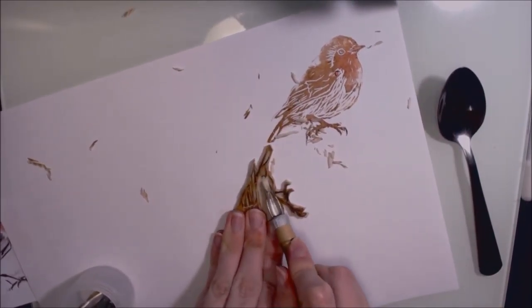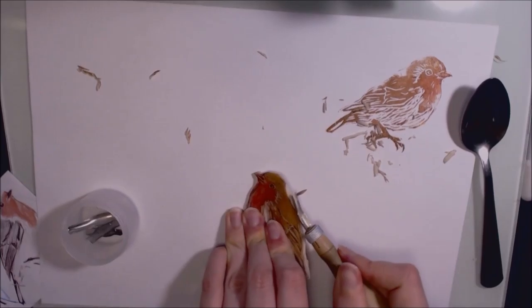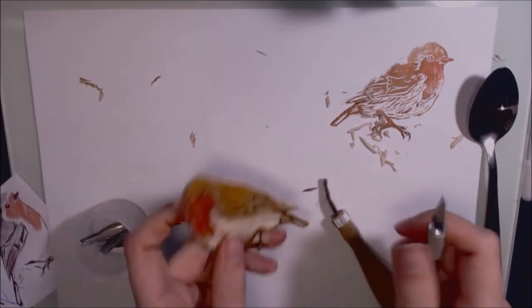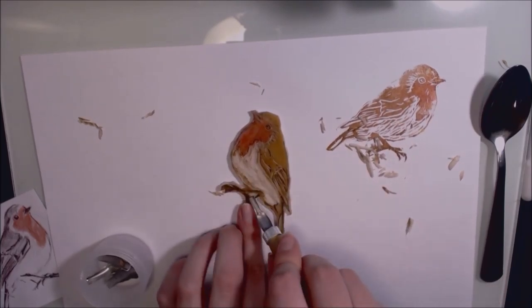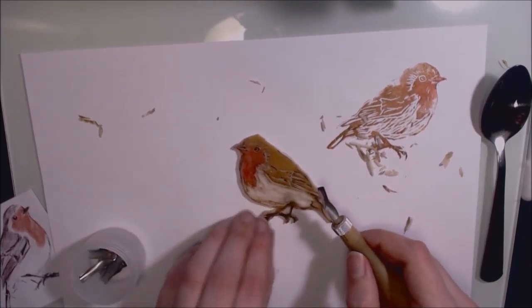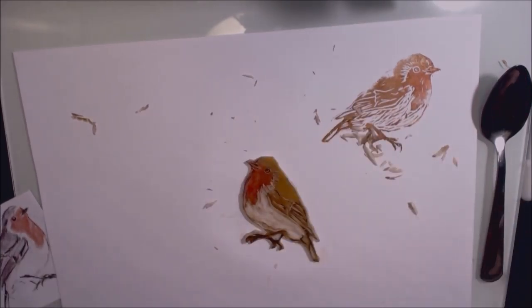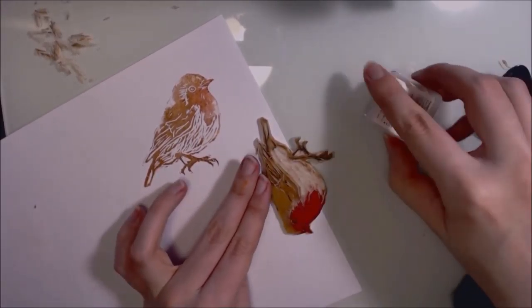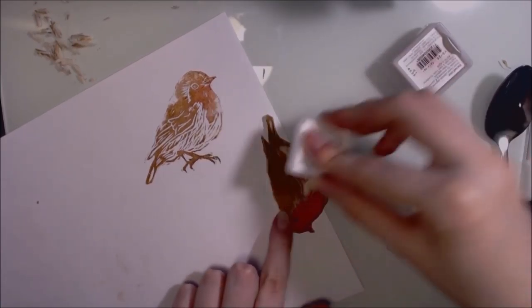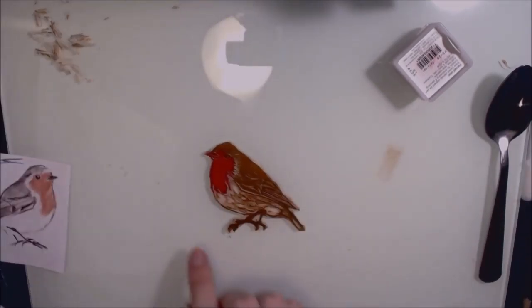The first batch of test prints are purely to help refine the stamp itself and not necessarily to refine the printing process or the colours used. So now I'm inking up for my second test print. I did a slightly different technique for applying the ink just to try it out, but once again, refining the inking and printing process can be done later on.